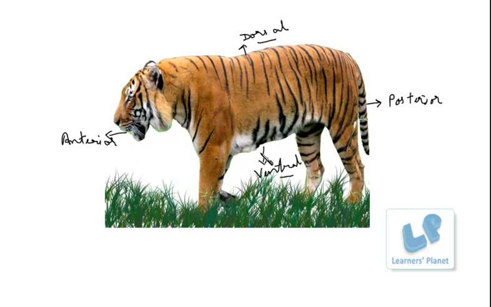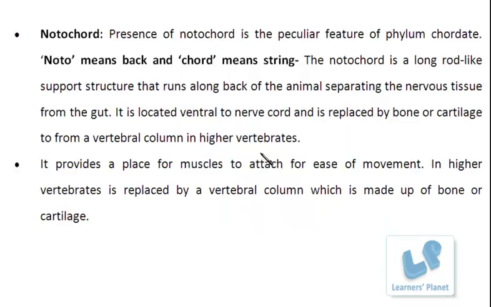The dorsal side is of course the one which is facing towards the backbone or the vertebral column, or the notochord in the lower organisms. So this is the exact definition or meaning of these sides. Now let us come back to the text, and there you will repeatedly come across these terms. So now I hope there will be no confusion.